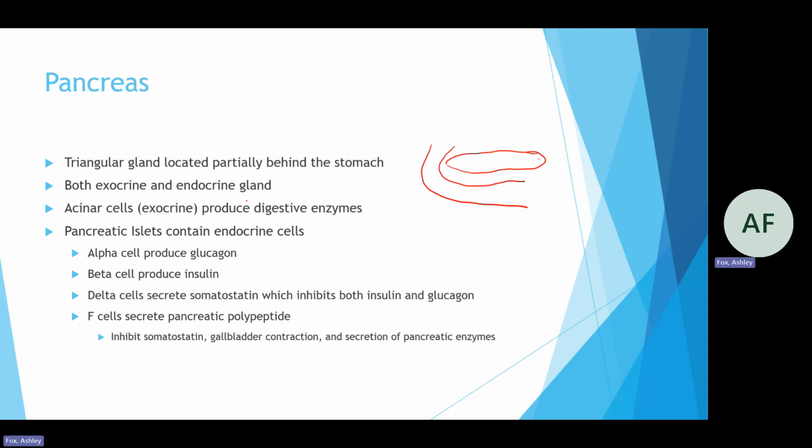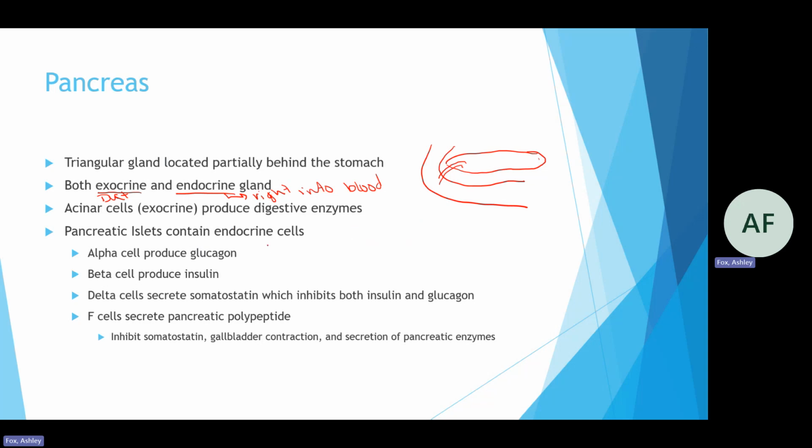The pancreas is different in that it's what we call an exocrine gland, so it does have areas with ducts, and secretions go through the ducts. And the endocrine, which again has no ducts, goes right into the bloodstream. The exocrine function we're going to talk about later when we get to the digestive system. The endocrine function is what we're talking about now. The exocrine is digestive enzymes that go into a duct and then into the small intestine. So again, we'll talk about that later.